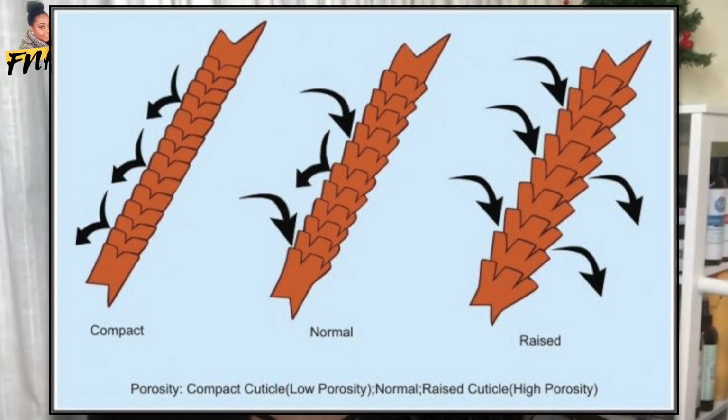Now, let's talk about our high porosity curlfriends. High porosity curlfriends have cuticles that always stay open. So you will notice that when you put products onto your hair, the product goes into your hair super easily. It really saturates the strands, but then it just kind of evaporates on out. Another thing that you might notice is that your hair always feels excessively dry. No matter how much product you put on your hair, it's just always feeling dry. The reason is that even though you put that moisture in, those cuticles being wide open means that, again, the moisture is just going to fall and evaporate right on out.